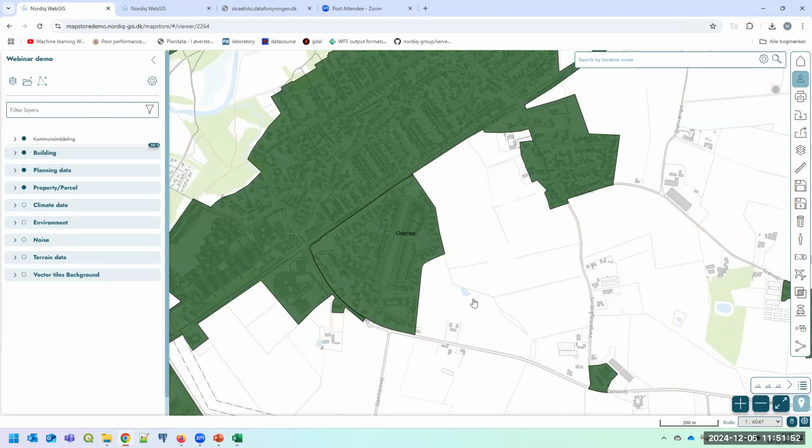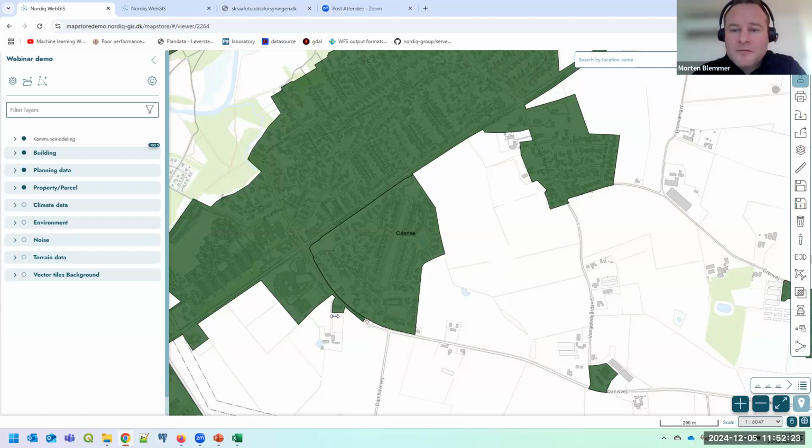This is a really good example of how MapStore can be customized and used in the real world, for real use case scenarios, effectively answering needs that are usually quite common for municipalities. I think so.